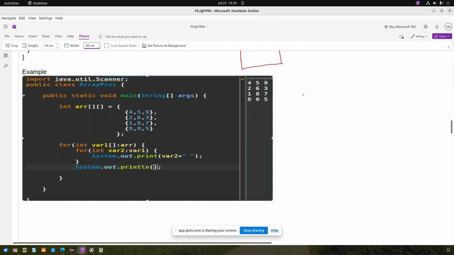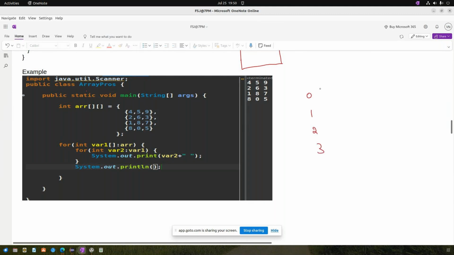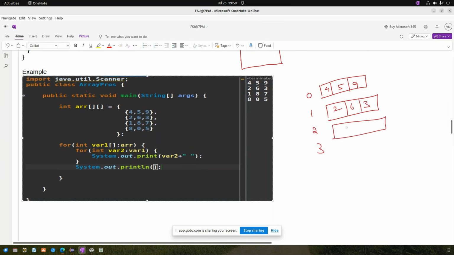Generally, as I told you, the array has indices 0, 1, 2, 3, but you don't worry about this here. The rows would be 4, 5, 9, then 2, 6, 3, then 1, 8, 7, and then 8, 0, 5.